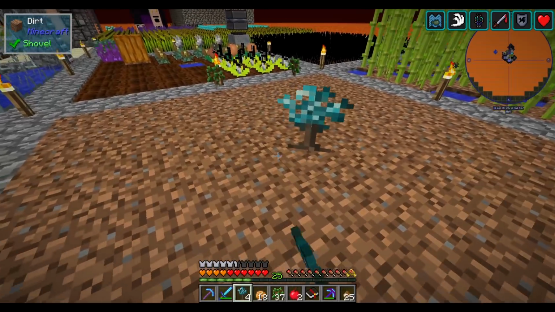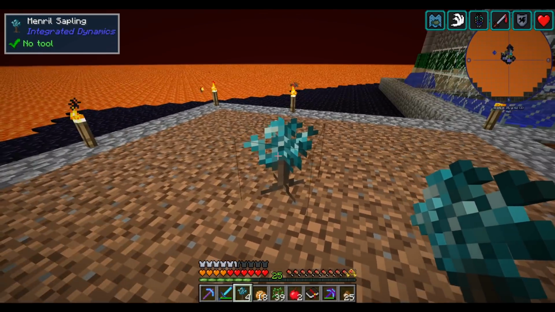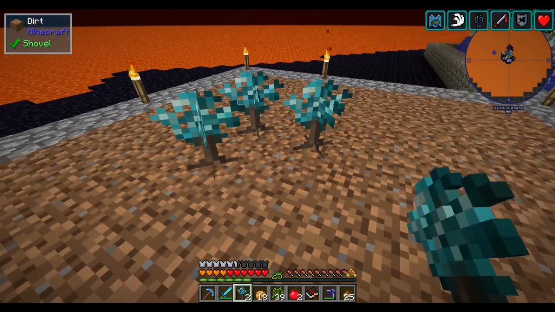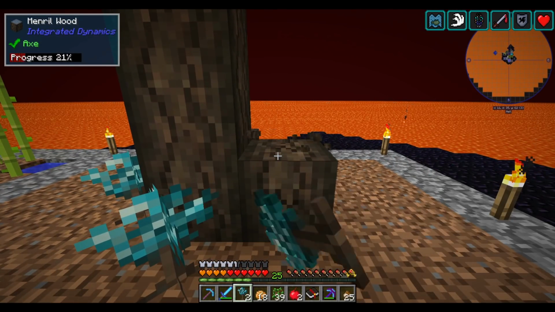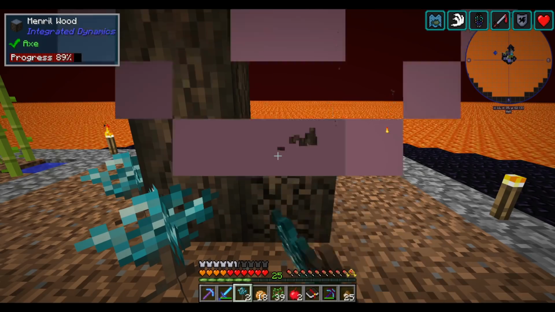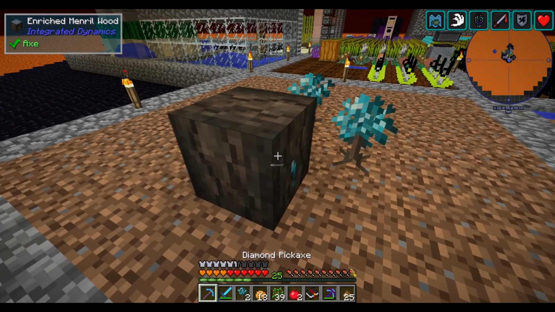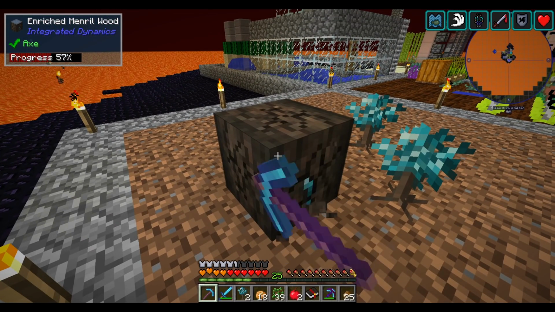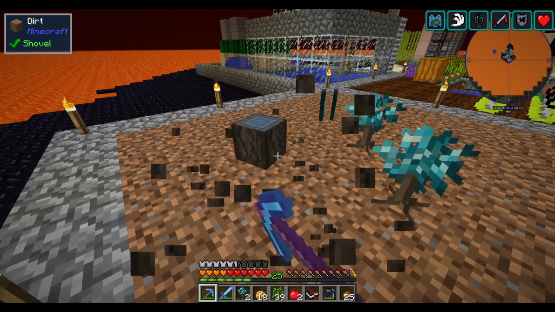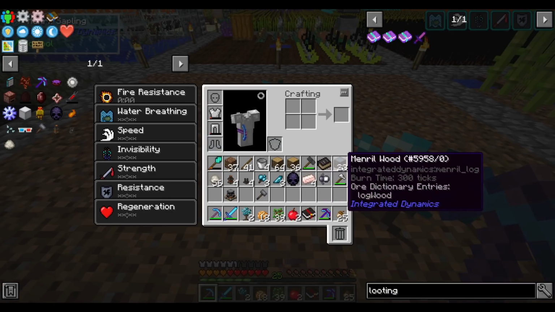I think these trees are just 1x1s, right? And then, or are they 2x2s? Here, let's plant, nope, looks like the 1x1s. And then we can just harvest the wood. Ooh, and every now and then you get the enriched stuff. I don't remember how the enriched wood is better. I guess it drops crystallized mineral chunks when you harvest it.